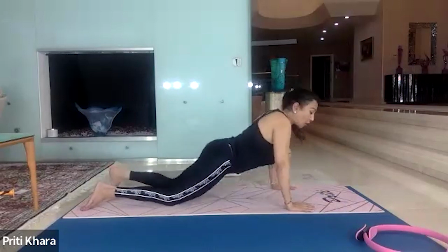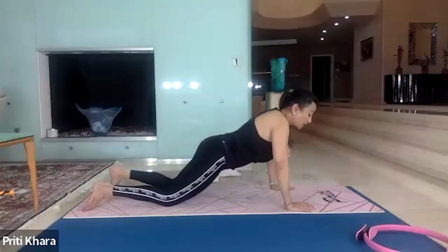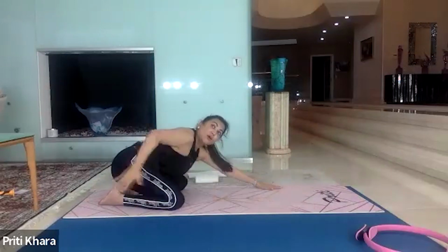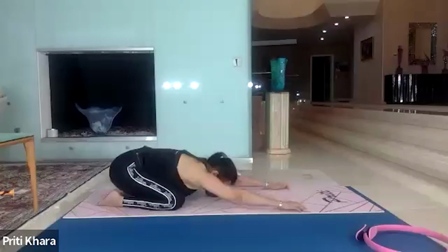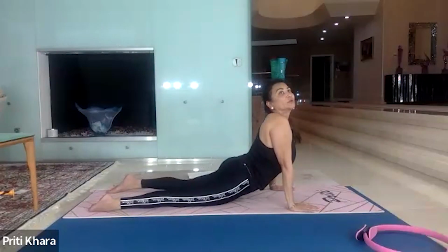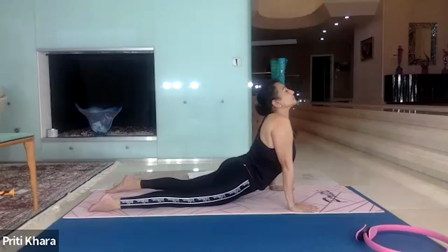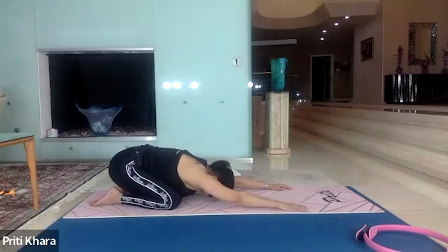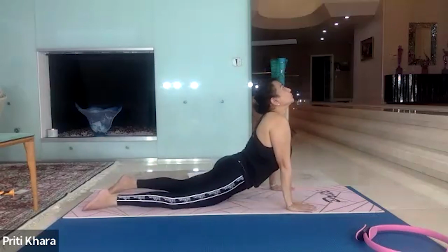Now, my dear friends, look what we're going to do. From here, we come up to child's pose like this, where our hips are sitting on your heels, hands are straight, and we drop it to Bhujangasana, to Cobra. Ready? Go back to child's pose and come down to Bhujangasana.